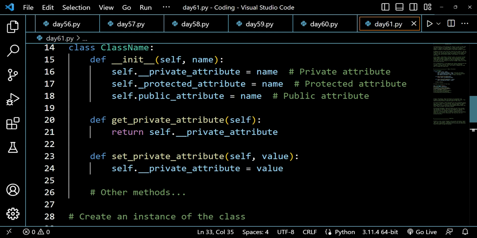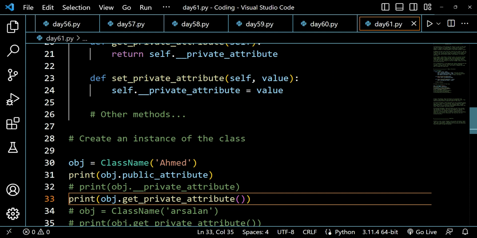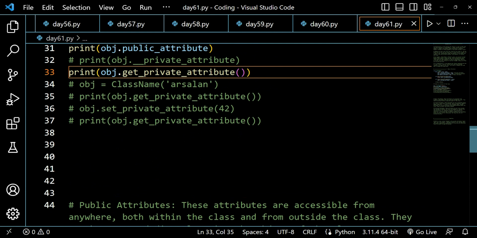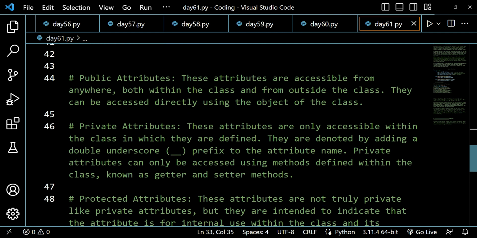I hope you have understood the concept of private attributes and the concept of encapsulation, how we use encapsulation to make things private and how to access them. Now I hope you have understood the concept of get and set methods for private attributes. Now one more attribute there is, the protected attribute.